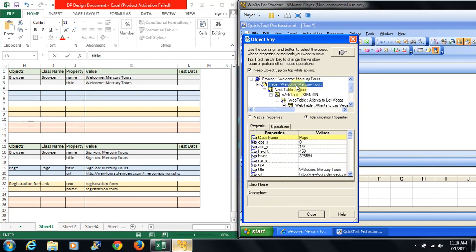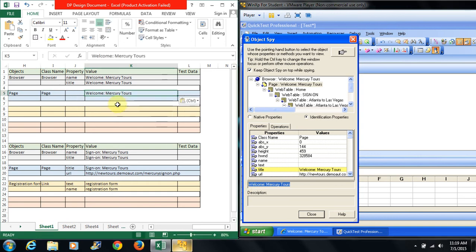Let's go to the page. So my object name is page, and what is the class name? Same, page, because I found the class name here, page. I can see the title is the same thing as the browser.